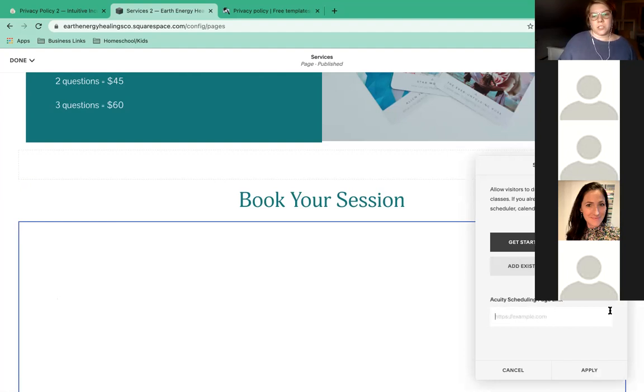And this is what I'm going to show you how to do, because similar to the domain names, I like to have a separate scheduling software link that's separate from Squarespace, so that I have more control over the back end. Additionally, this scheduling is new with Squarespace, and what I've seen is the integration of Squarespace and Acuity is very glitchy. And so I like to just have my separate Acuity software that I use, and then I just put the link right there. So we'll do that later.